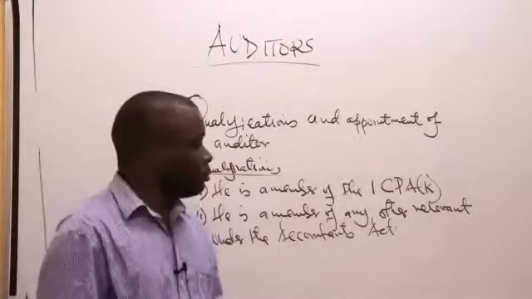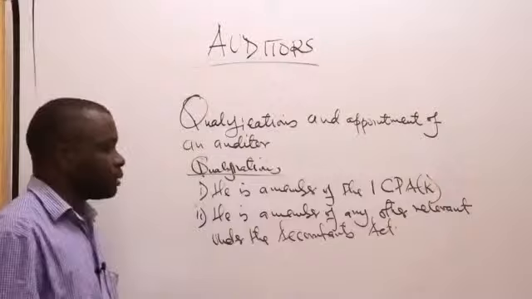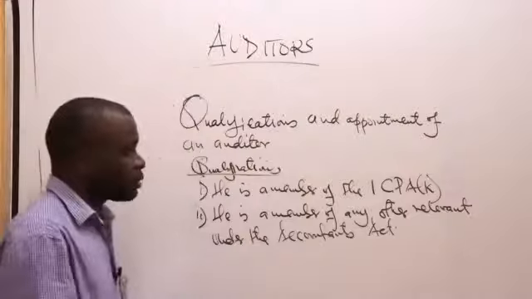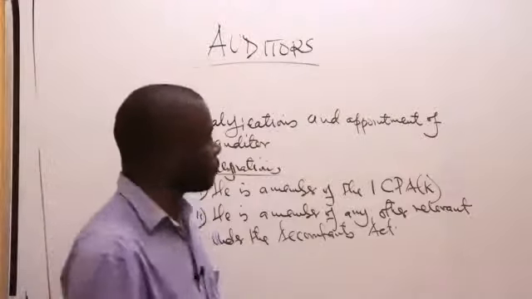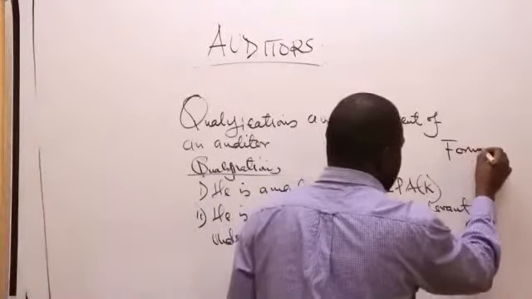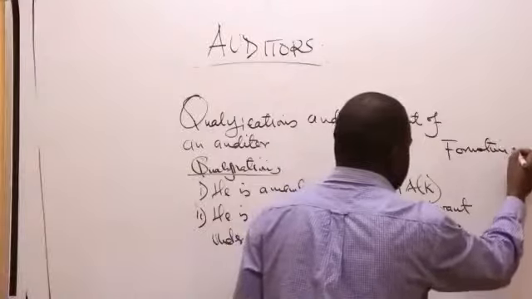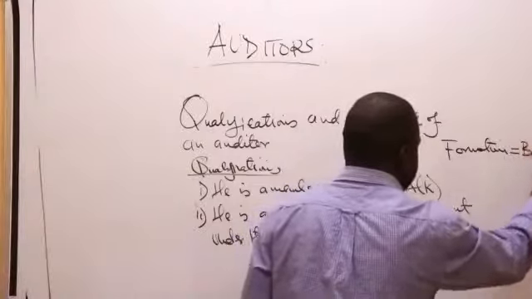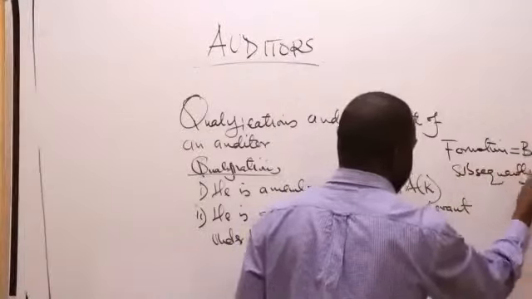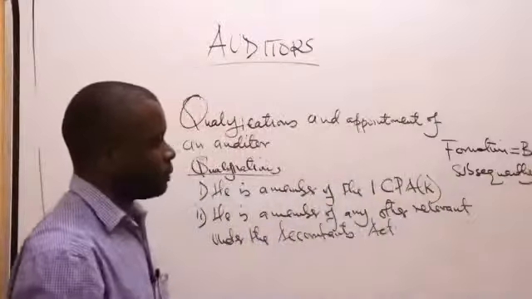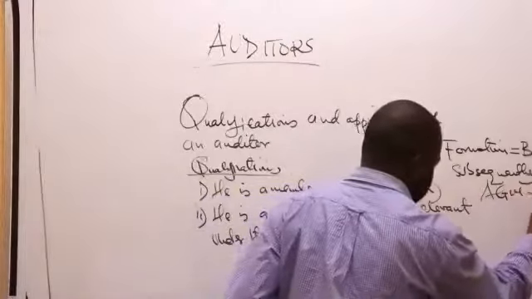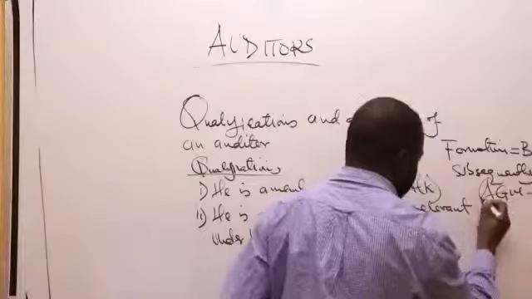So the appointment, these are basically where the appointment will actually happen. The key parties that will be able to appoint an auditor in the company are just two. For example, on formation of the company, the auditor can be appointed by the board of directors, but subsequently, I hope you remember what we said under the topic of company meetings, that at the AGM, the members will be able to appoint an auditor of the company.